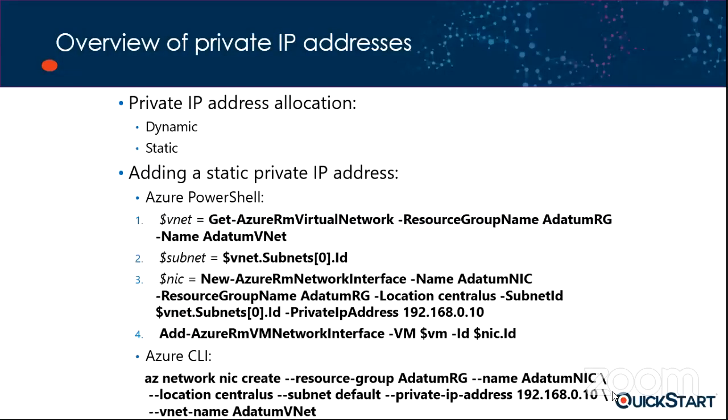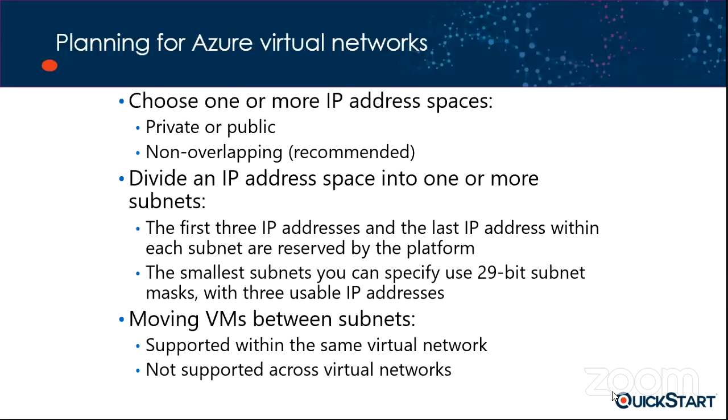Dynamic and static IP, I already explained to you. These are very important planning parts, because you are doing cloud now, and in future you are going to integrate on-premises as well. So what is the best practice, like which IP address space we should use? There is only one best practice: any IP address which you are using in Azure should not be overlapped. Should not be overlapped means it should not be used anywhere in on-premises. So that's a very important best practice.